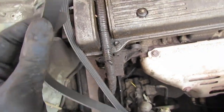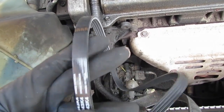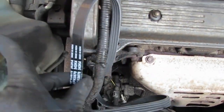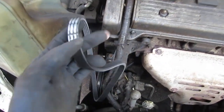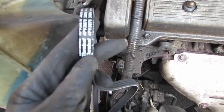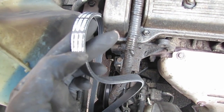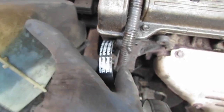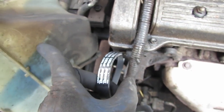So this is gonna be the second belt, right? So what I do, I like to put the words to the left side, to this side. Just follow a rule, be consistent, you know? So I can read it looking down like this. So that's the pattern I go for. And it's facing that way towards the passenger side, okay?